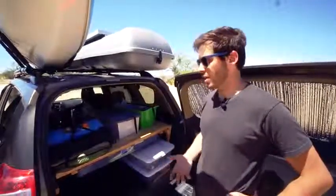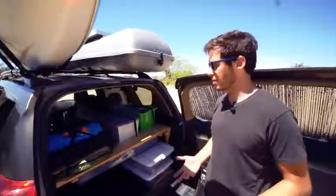When I initially wanted to buy a vehicle to sleep and travel in, I was looking at vans, trucks, and SUVs, and there was a lot of information about how to do that in those other vehicles. Obviously van life is a big thing and truck camping has been a thing for a long time, but as far as SUV camping goes, there wasn't all that much information out there, so it was really left up to me to figure out the best way to do it — the best way to store everything, sleep in here, and travel without getting overwhelmed.